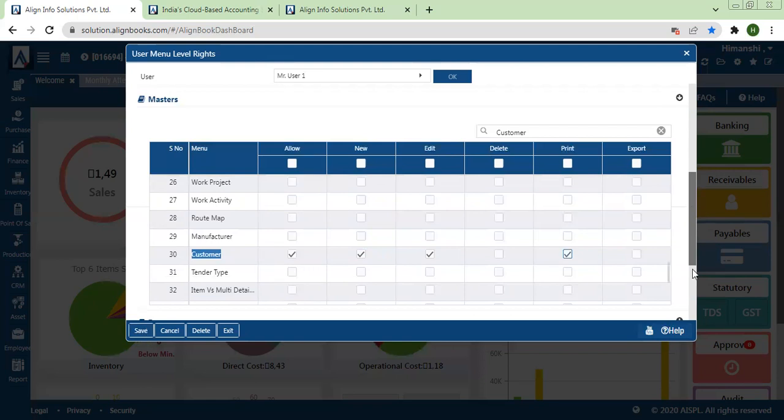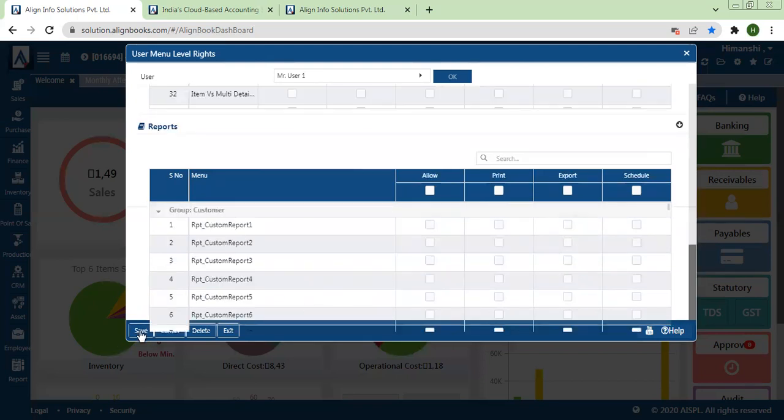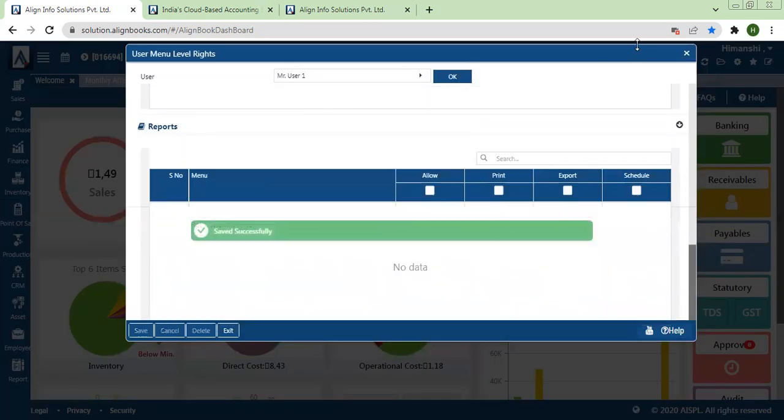So I've selected masters also. Reports, I'm not selecting anything, just save.